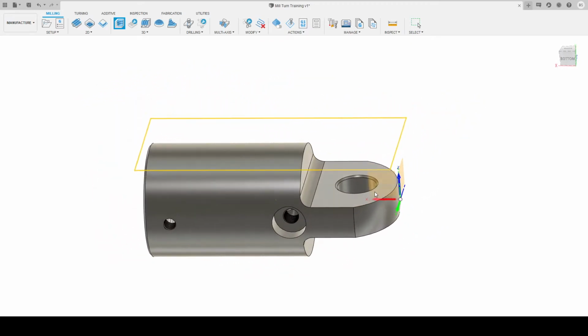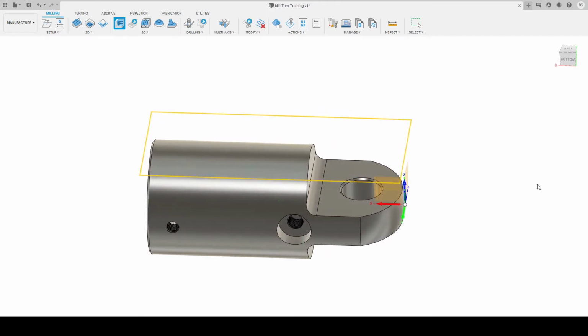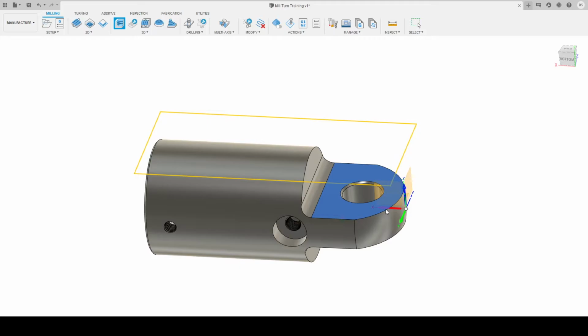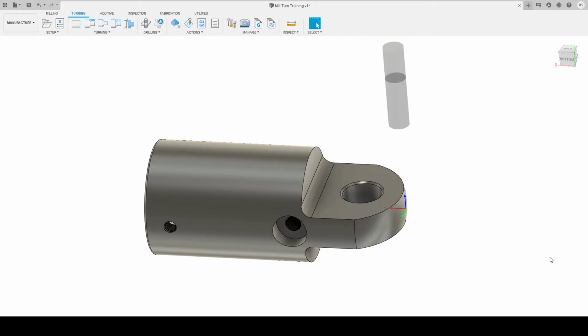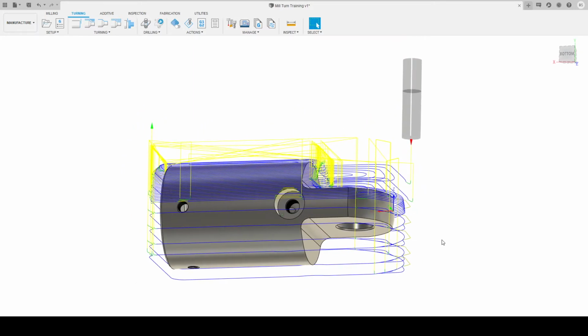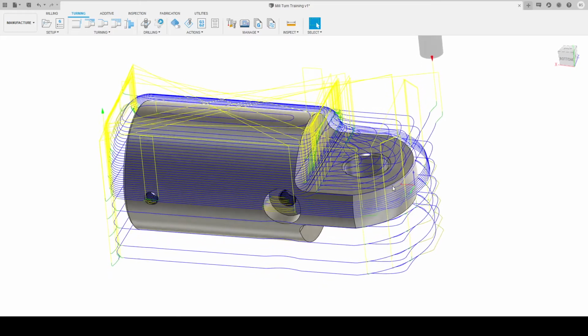Alright, well, looking pretty good. And when you're doing tool orientation, all you need to worry about is the Z. You don't need to worry about X and Y at this point. All good. So let's just select OK and see what we get. Alright, not very good. Well, it's not too bad, but it's not good.